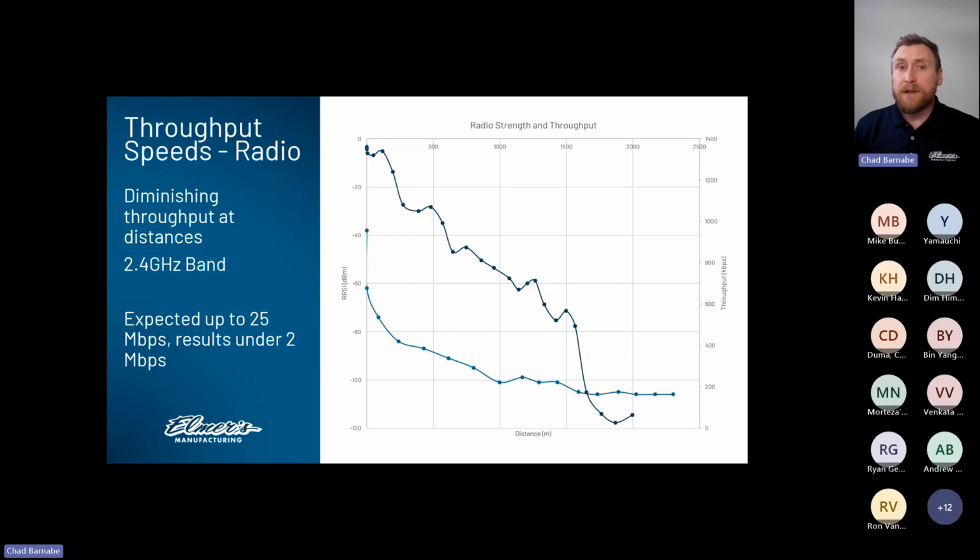Distance can also be increased farther than we currently reached, at a cost of throughput, if we had gone with the 900 megahertz band instead of the 2.4. But we avoided this due to some licensing and power concerns when we start crossing over into multiple countries.